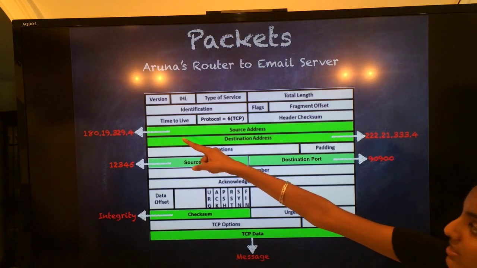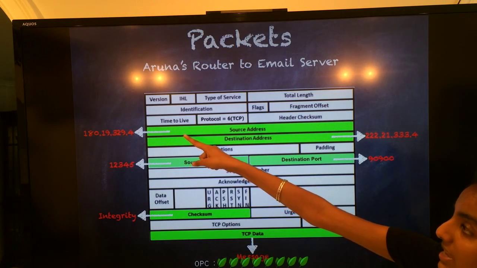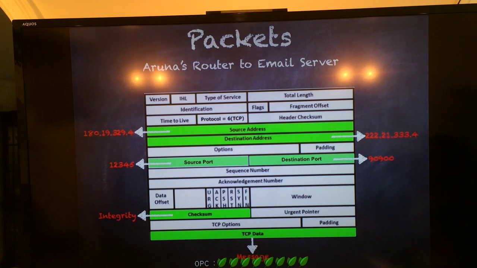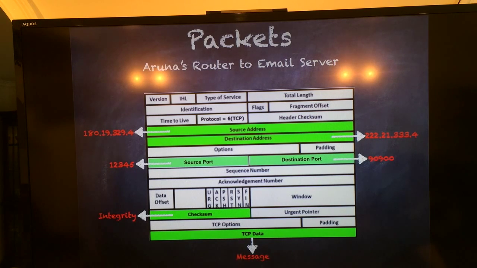So in this case, the source address is the WAN address of my router. And this means that we have access to the internet. So at this point, we have traveled from my desktop computer to my router, and we now have access to the internet. And then we need a destination address, which is the email server's IP address, 222.21.333.4.